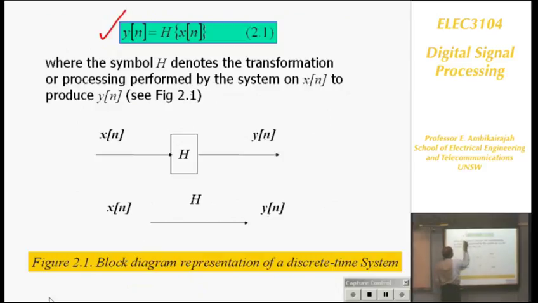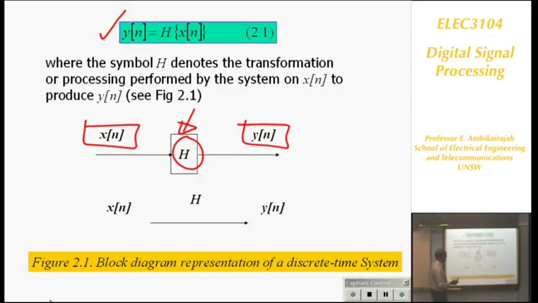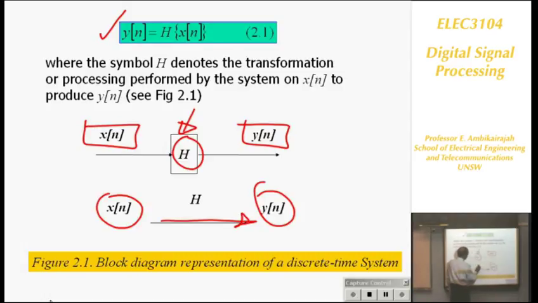So that's the equation. If you want to draw the diagram, here's your input, here's your output, here's your system. We must find the difference equation for this in a minute. Sometimes you don't draw the block, you write it this way, put an arrow like that, and write the output. This stands for the system. The system has to be described using difference equations, which we will come to in a minute.